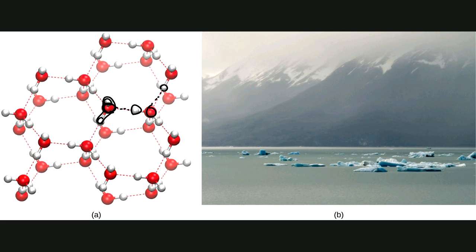In liquid water, these bonds would be made and broken regularly as the water molecules are moving. Same thing in water vapor, there would be hardly any hydrogen bonds because they're moving so rapidly. But in ice, in solid water, as the temperature lowers, the movement of the molecules slows down, and every single water molecule is making hydrogen bonds with four other water molecules.